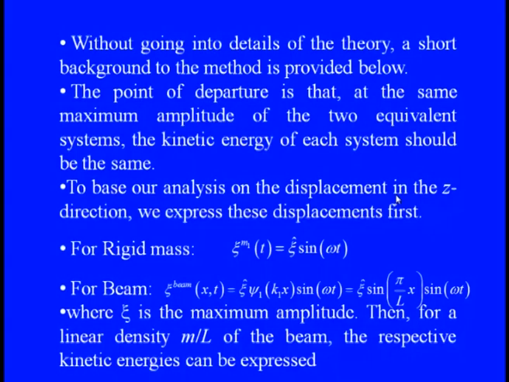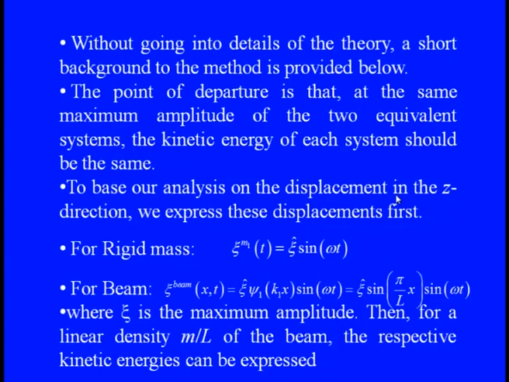So without going into detail of these things, we can simply say that at the same maximum amplitude of the two equivalent systems, the kinetic energy of each system must be the same, because whatever the deflection features are with the maximum amplitude, when showing the two equivalent systems, the kinetic energy should be the same in that way.